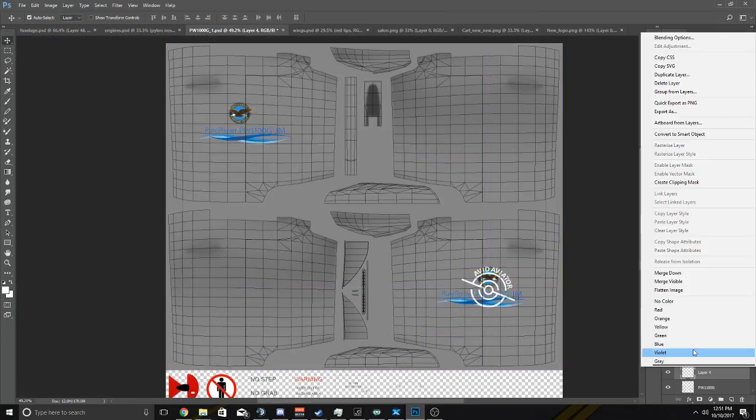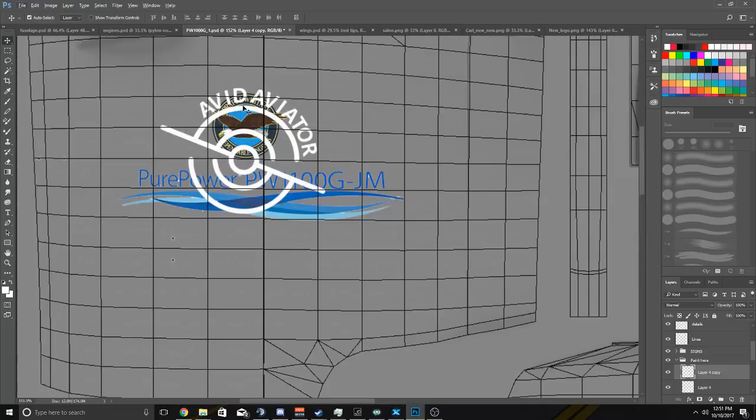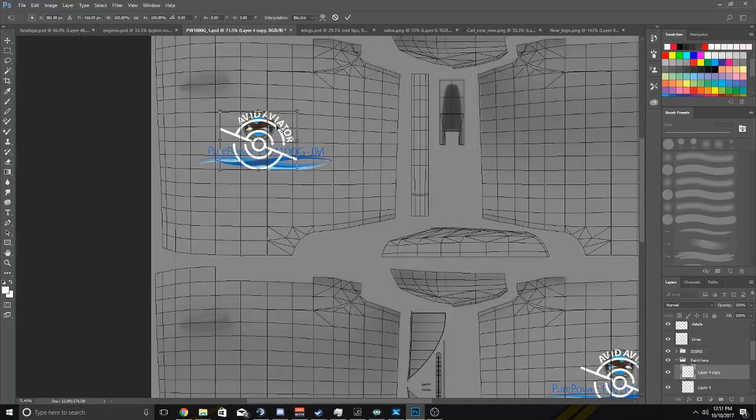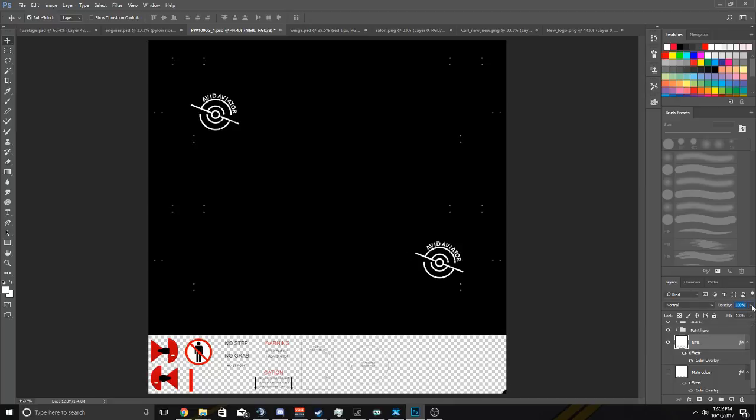Alright, and then we'll duplicate it. Same thing here. Alright, there. And we'll get rid of those logos. We'll bring that back up to 100%, and then there is our engines basically. And then we're going to remove the 3D mesh.